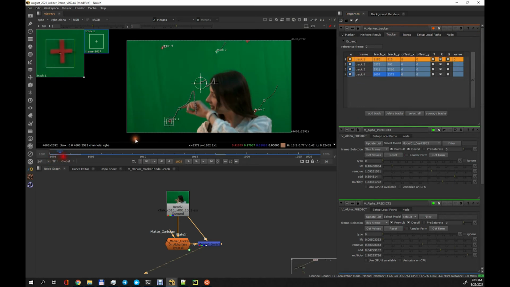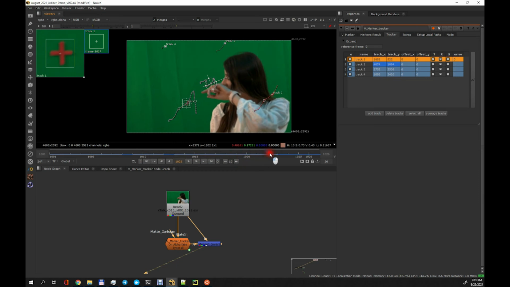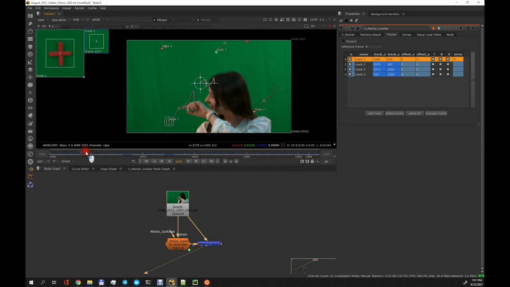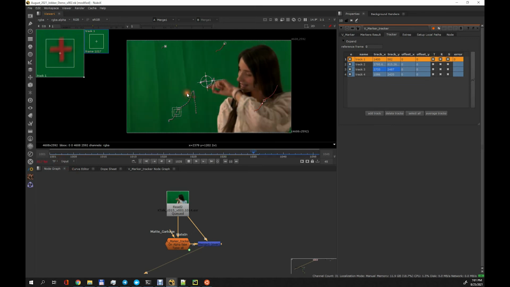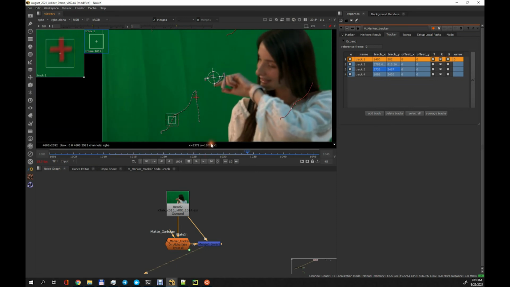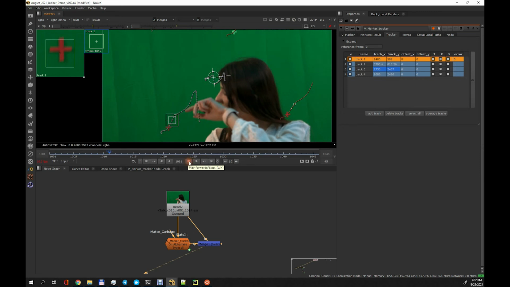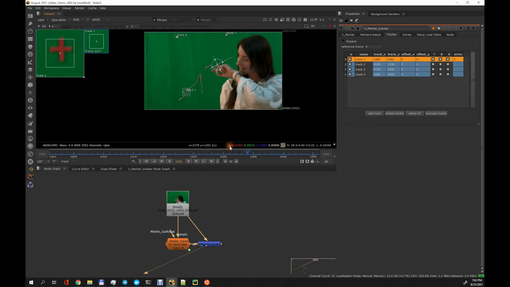Well, as you can see, some of them, yeah, it's kind of jumping around. At the same time, it's trying to follow. Let me just do input frame range. So it's trying to follow the identified markers and basically provide you the track, which you can use to put a background in and do something else.